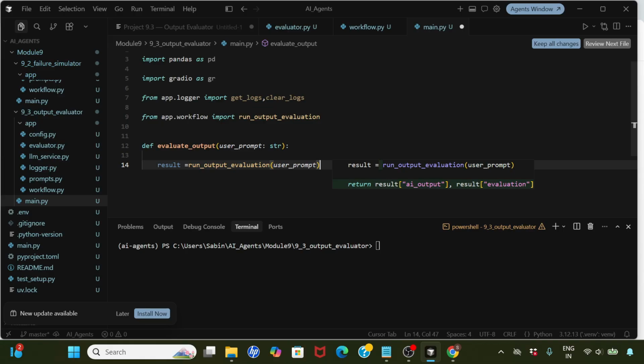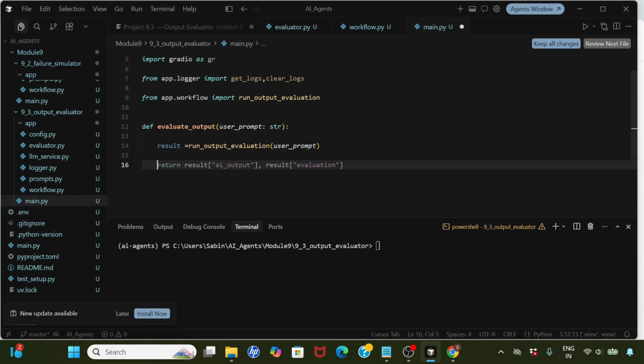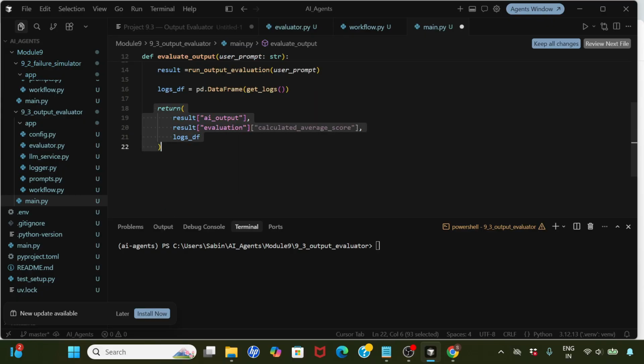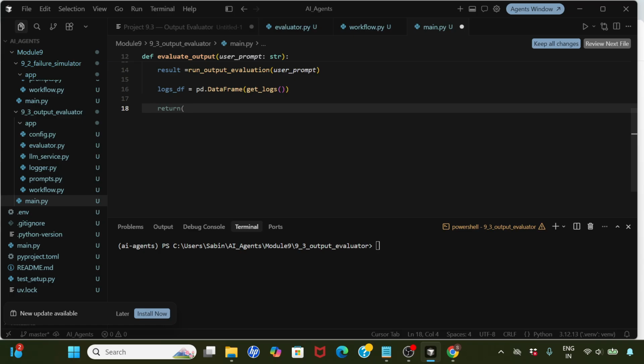Now we have these logs, so what we need to do is convert them into a data frame, pd.DataFrame. Let's call this logs_df. Then we need to return all the dashboard output.